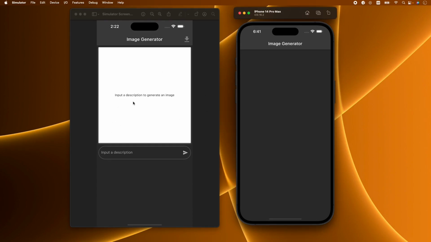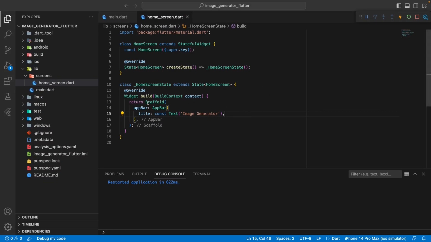Fine. So first I will create this container. This is a simple container that we will use to show the image once we get it from the AI. It has a little drop shadow as well, and the child is set to be a simple Text when the image is null. Fine. And then we will add this text field as well. Okay, first let's add this container. So I'll go to the Scaffold.